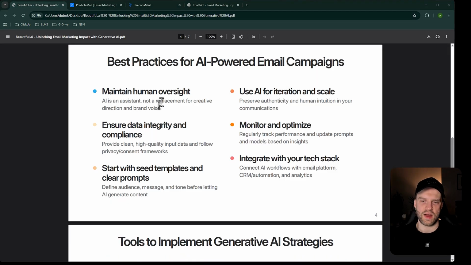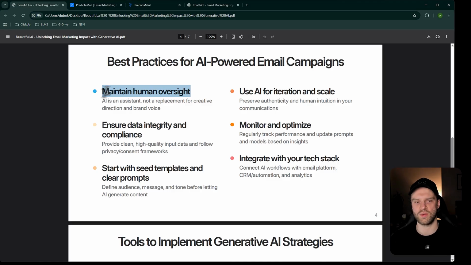All right, so let's talk about best practices for AI-powered email campaigns. All right, so maintain human oversight. This is like, I can't really stress how important this is. Okay, don't let AI do everything, because it's a recipe for a disaster, right? So AI is really good, but only if you know exactly what you're doing and if you're feeding it the right data, right? So AI will be as good as the data it receives. If it receives low quality or low volume data, that's going to be the output. You're going to be sending essentially crappy email campaigns that will not convert, and people will simply unsubscribe.